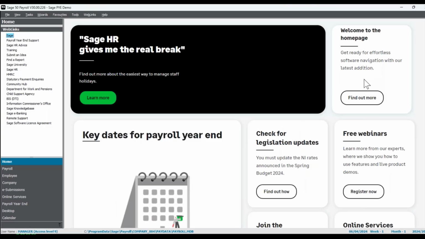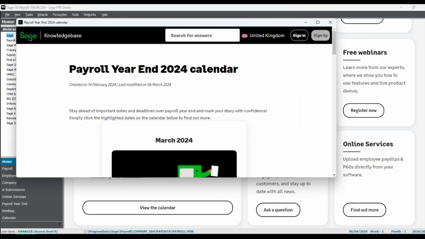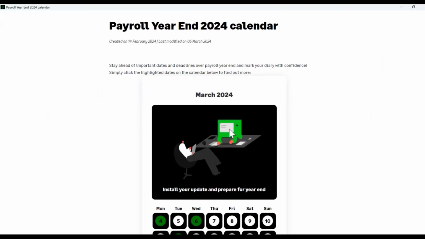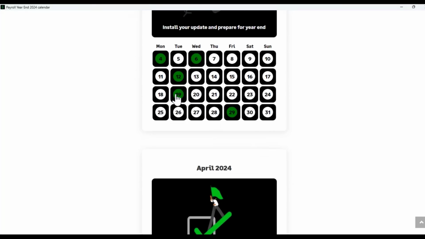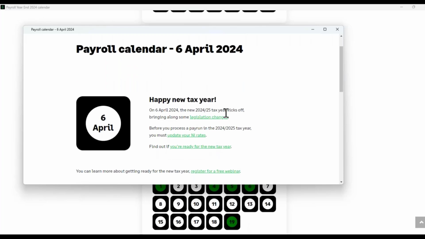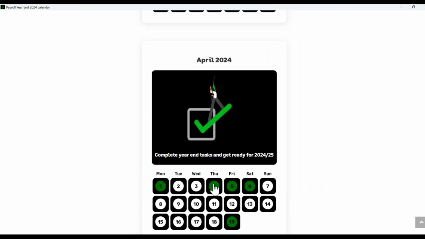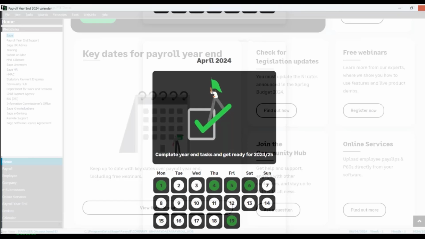But do keep an eye on it because it will change depending on the time of year, any hot topics and things as well. But for example, with the key dates, if you wanted to learn a little bit more about these, just click View the Calendar, and it's going to bring you straight to an article all about the key dates for payroll year end. So those dates that we mentioned earlier, of course, you've got the deadlines, the new tax year and things like that as well. And if you wanted to know what this date is, you do get a bit of information about them as well. So that's your payroll year end key dates tile.